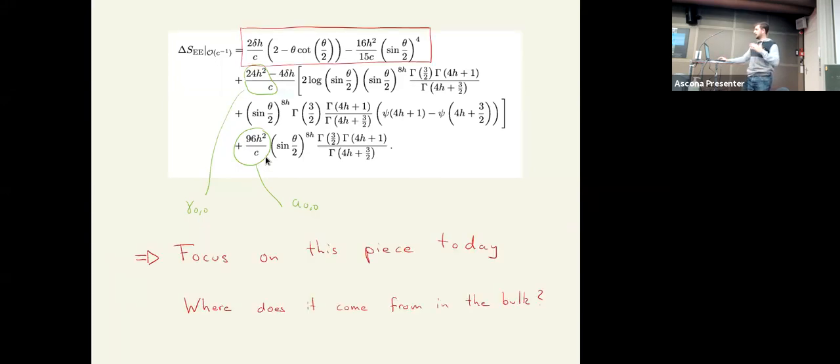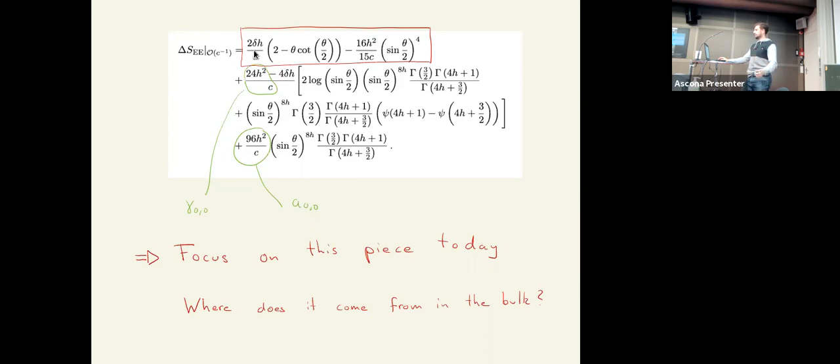Okay, and like I said, in this talk today, I'm not going to give you the full dictionary. We're still working on it. I just wanted to focus on this first line, which was just the identity and the stress tensor exchange. And so that's this first line here. Okay, and what we're going to try to do is understand where does this come from in this quantum RT formula.